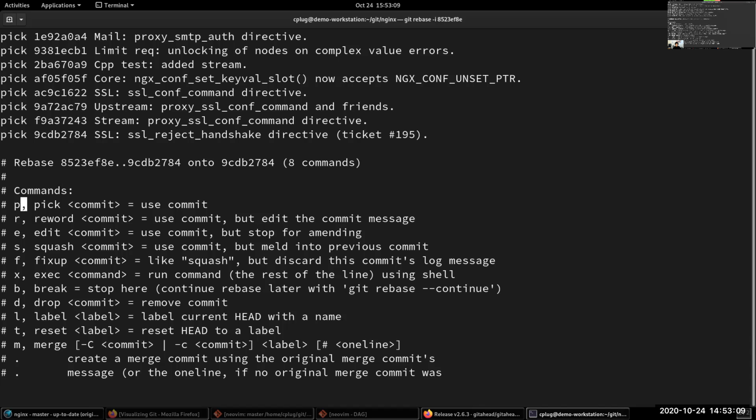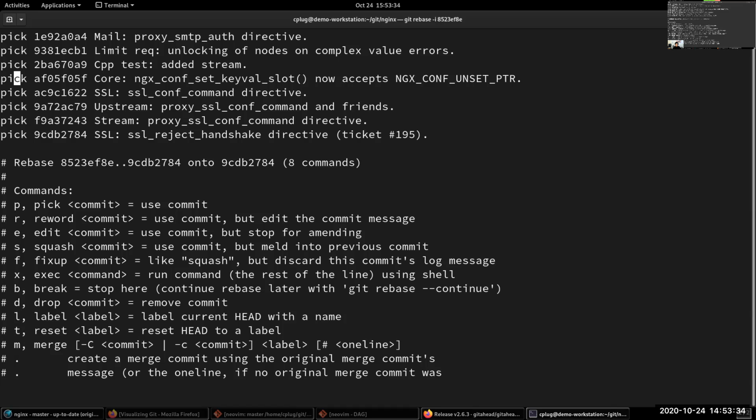Reword allows you to edit the commit message only. With edit, we can amend the entire commit, like change what was added in stage. With squash, we can push a commit into the previous one. Fixup does the same thing as squash, but doesn't include the commit message. And you can do drop and reset and merge and all that good stuff.